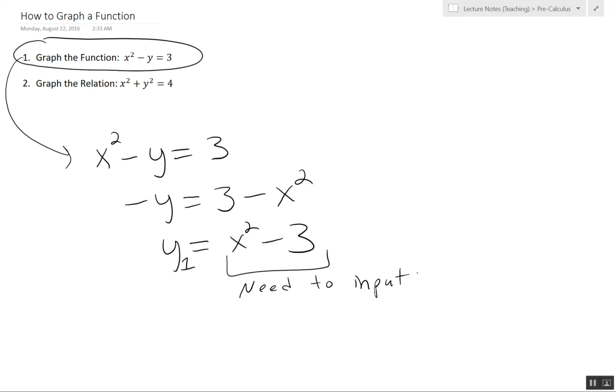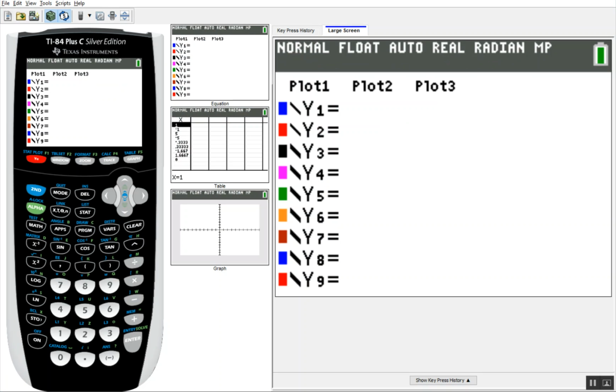So let's flip back to the emulator, and let's punch that in. Next to this green key labeled alpha is this key that has an x, a t, a theta, and an n, which I just highlighted in red. That is your variable key. Whenever you need to enter a variable, no matter what mode you're in, that is the key you hit.